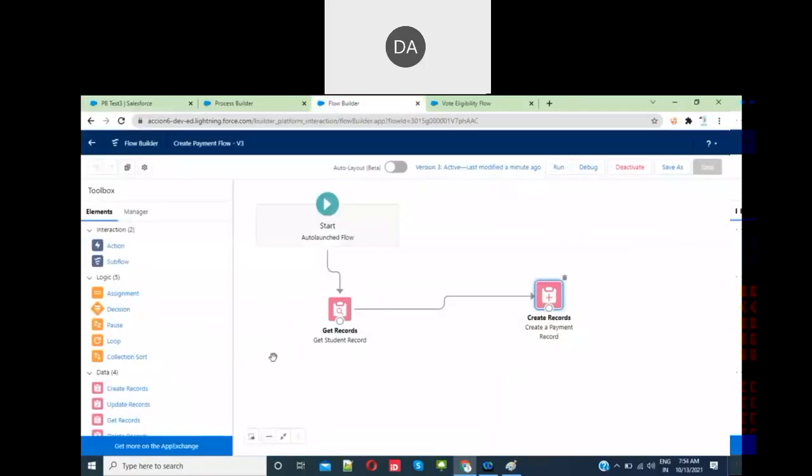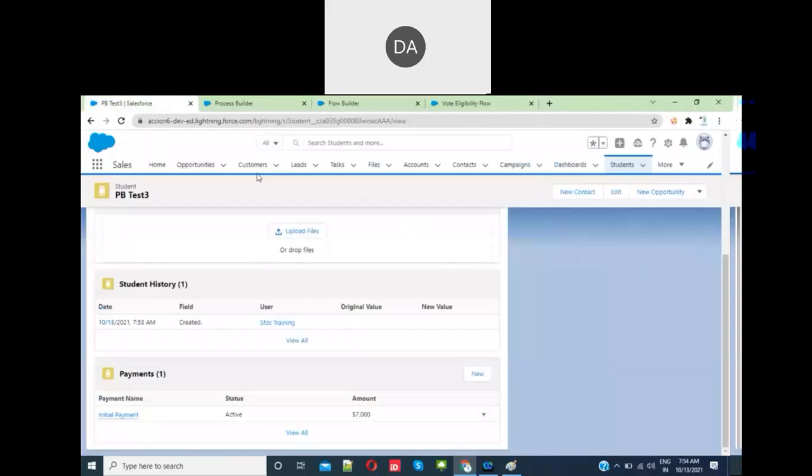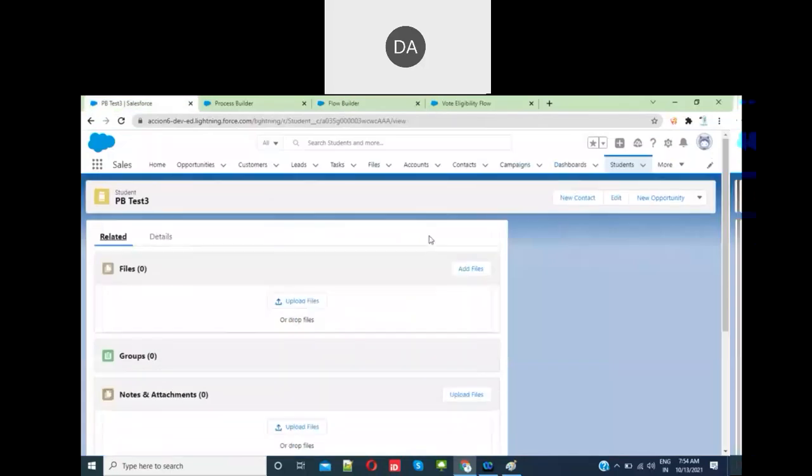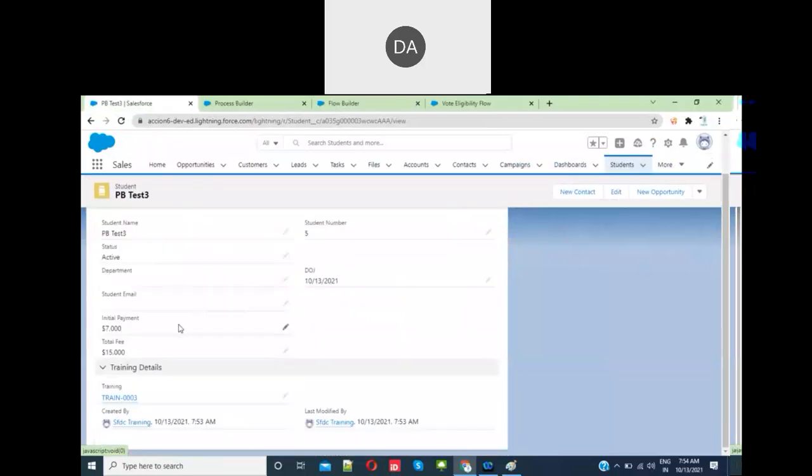Okay. So this is how you can perform the operation. This is the declarative way. And get records, create records, you have seen. I'm giving the task for you guys. Update records means whenever the initial payment is changed, let's say on the initial payment, I have 7,000.